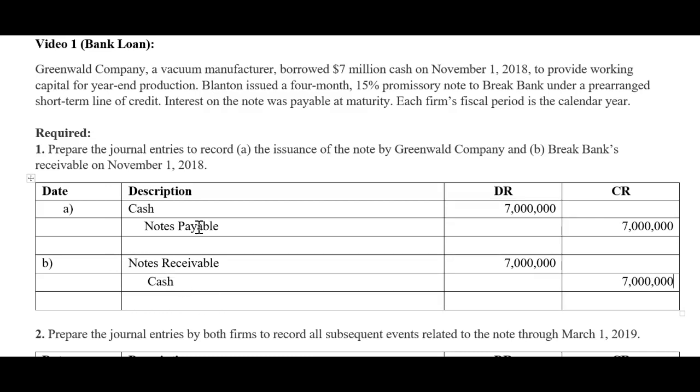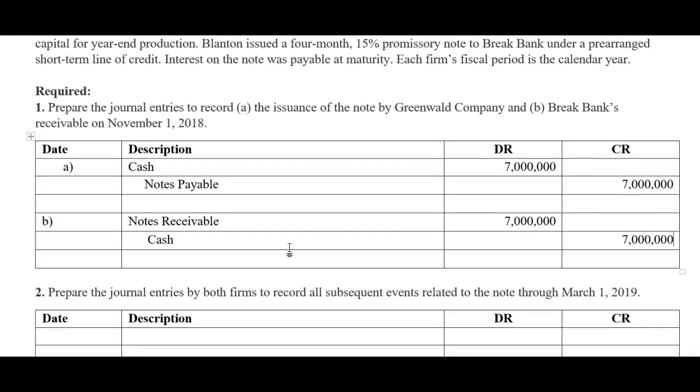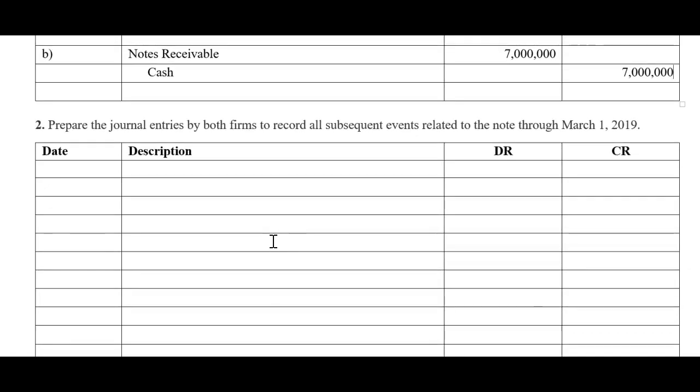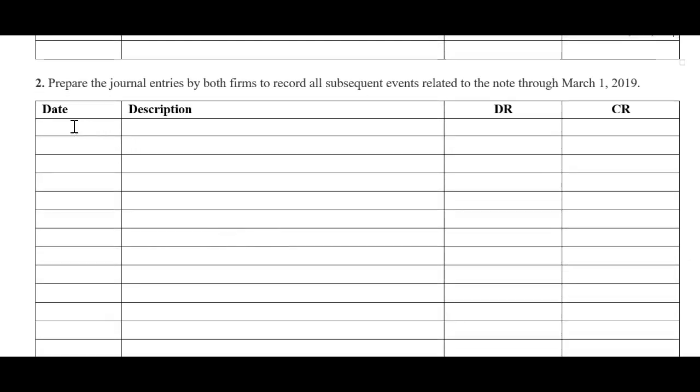Now, this is not an installment note. It's just a general note payable, which means principal and interest will be due at maturity. In other words, 4 months later. So we do not have to worry about making monthly payments on this note. So what happens? Well, keep in mind when we cross the year end, we have to remember to accrue revenues or expenses in the proper time period.